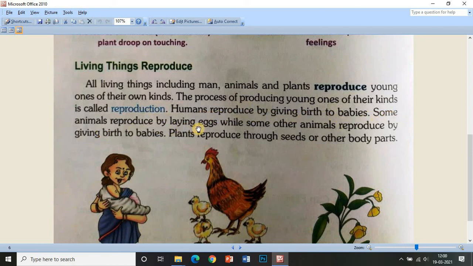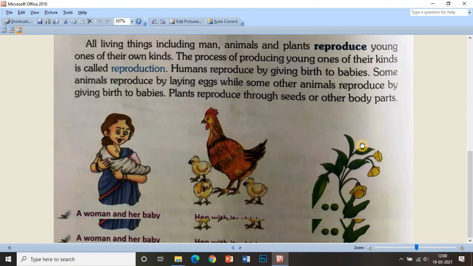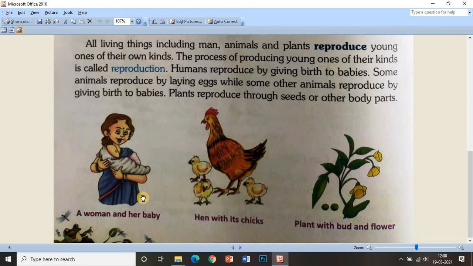Some animals reproduce by laying eggs, while some other animals reproduce by giving birth to babies. Now plants reproduce through seeds or other body parts. As you can see here, the figures are clearly given: a woman and her baby, a hen with its chicks, a plant with bird and flower. Okay, so these diagrams are given.